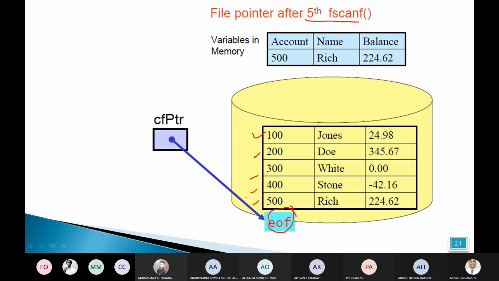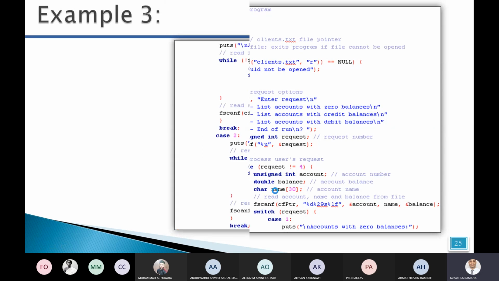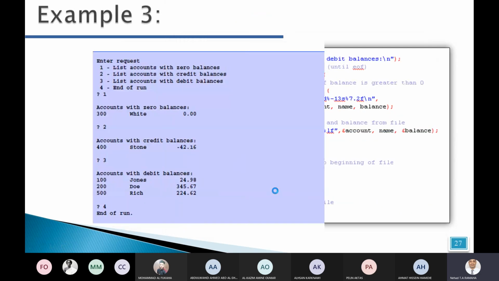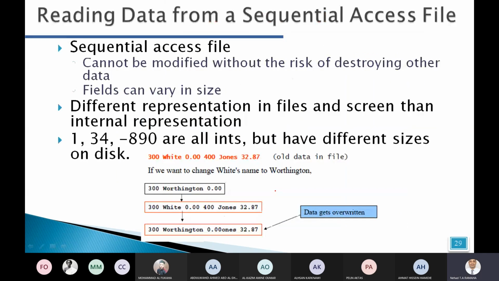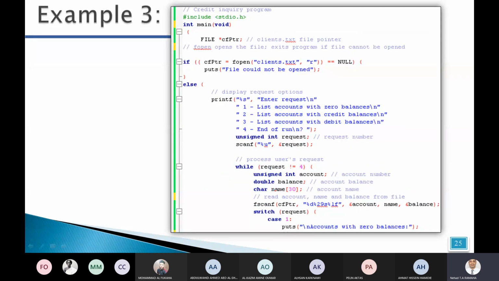So when you reach the fifth scan, you will reach the end of the file, then you are finishing. Okay, we still have only one example, then we will finish, inshallah, our lecture. Let's continue 10 minutes and then we can finish early, inshallah, today.